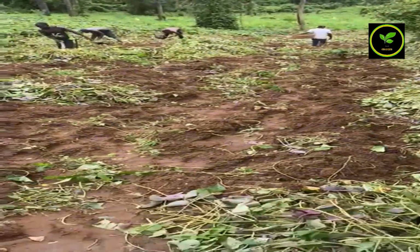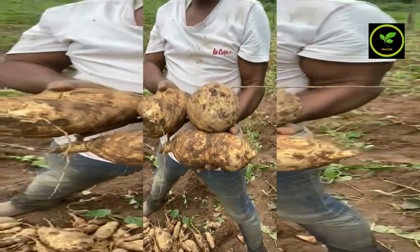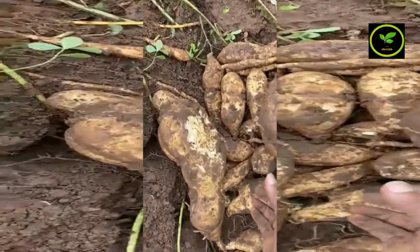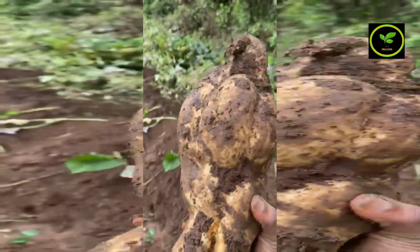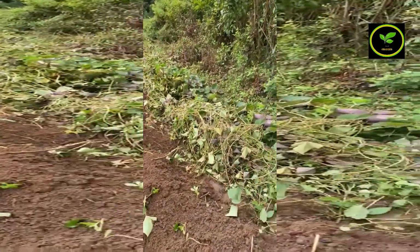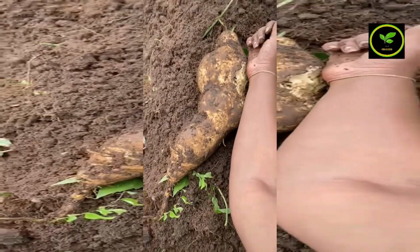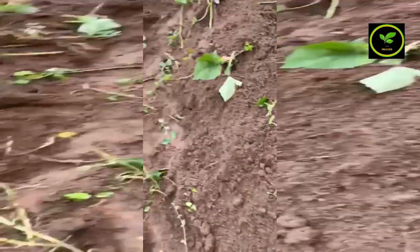Oh my words, I literally thought this was yam. I know this is probably the thought going through your mind right now. These are potatoes and they are super massive because we ensured that this field was produced by following the right agronomic practices, the right management practices for the production of potato, and that is why we have it this massive.